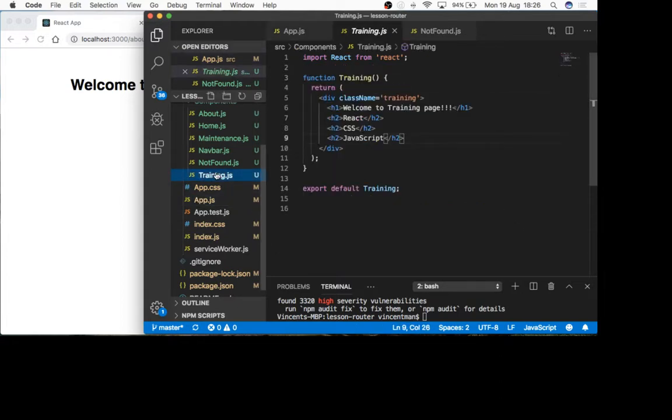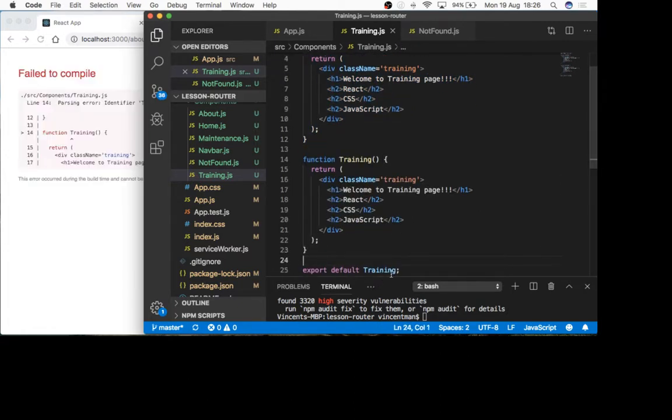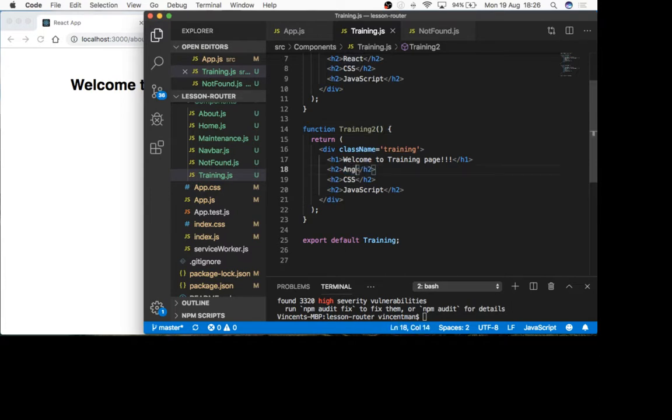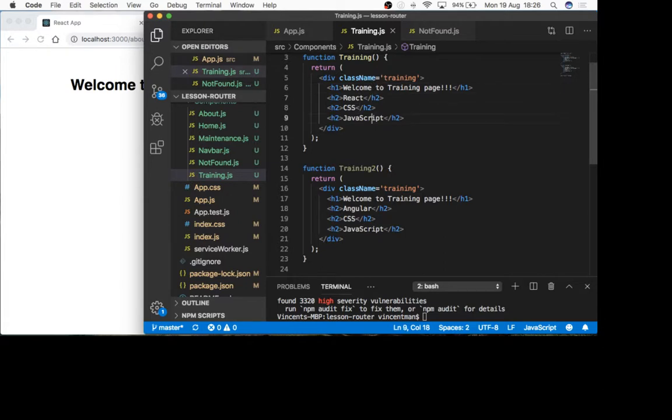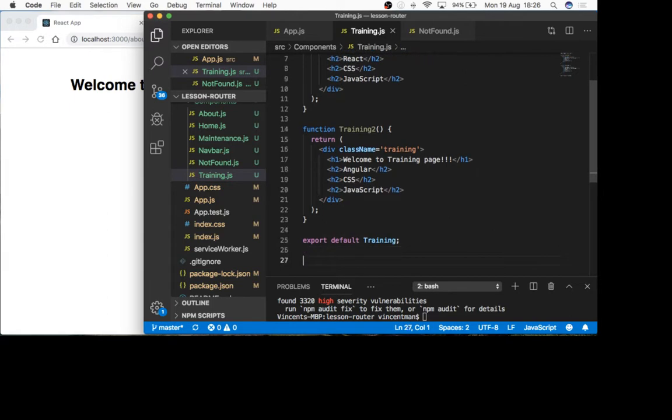So if I show you, here's training. I have a few headings, 4 headings. So welcome to training page, React, CSS, JavaScript, blah, blah, blah. So if I want to add another function to it, another component, basically there's an error. So if I call this training 2, and let's just say I want to say, Coduri is not providing the training for React, but for Angular, for example, just an example.